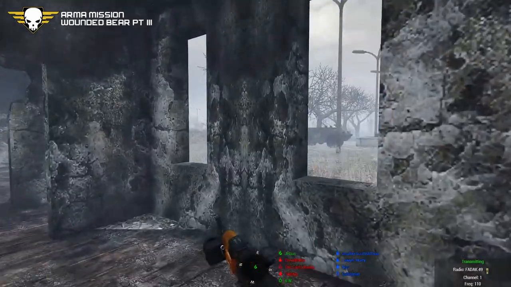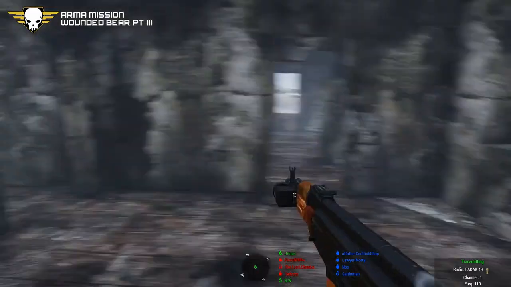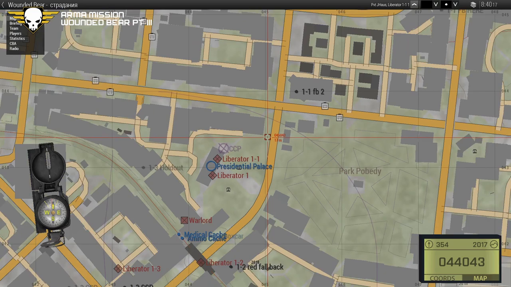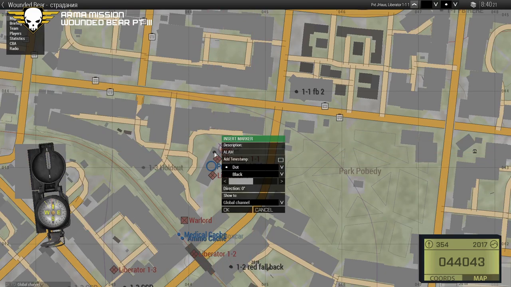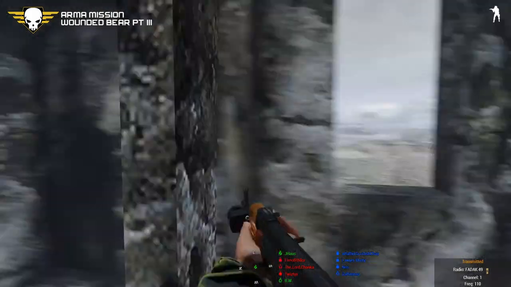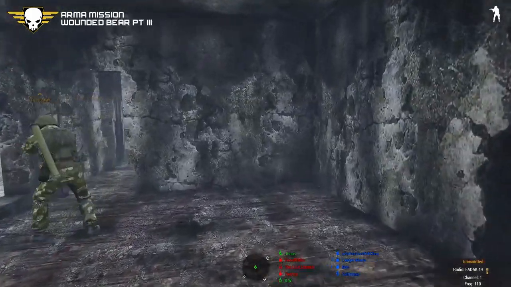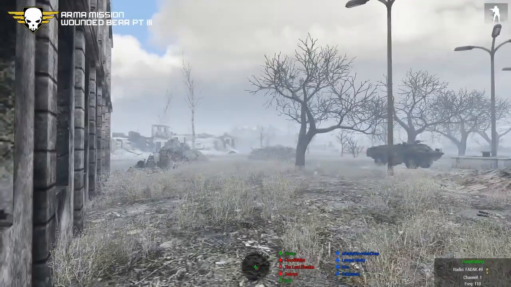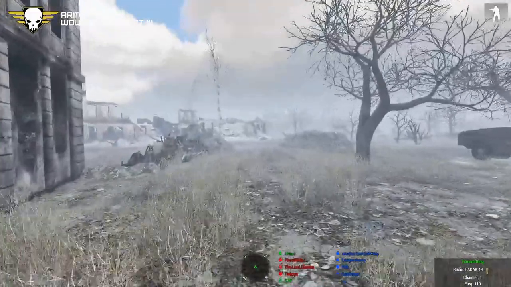Hey, fall back. Fall back to the Alamo. Alright, man, I'm having my guys fall back to the southwest, south, and southeast of the palace. Is anyone up on 110? Yes, me and... Grab what you can, get everyone back to the Alamo building.